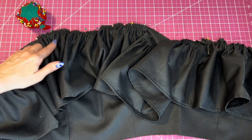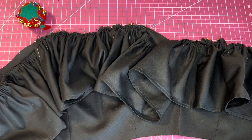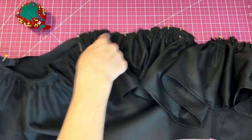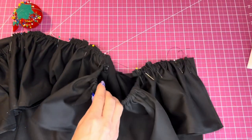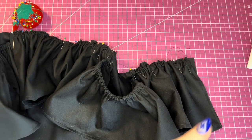Okay, so we're actually gonna baste this. So we'll baste it at 5/8 inch all the way across where it's pinned. Just leave the arm ruffles open. All right, so I will sew this and then we'll move on to the next step.